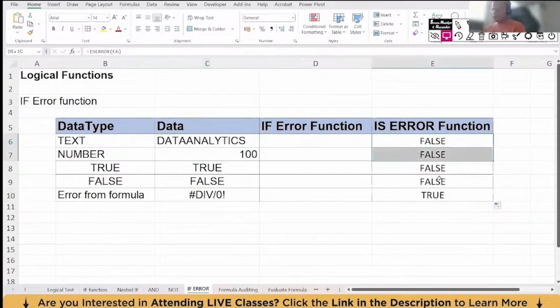So everywhere it is written FALSE, FALSE, FALSE, and here it is written TRUE. So ISERROR will give you the answer either TRUE or FALSE. If there is an error, it will show you TRUE. If there is no error, it will show you FALSE. This is the function of ISERROR.